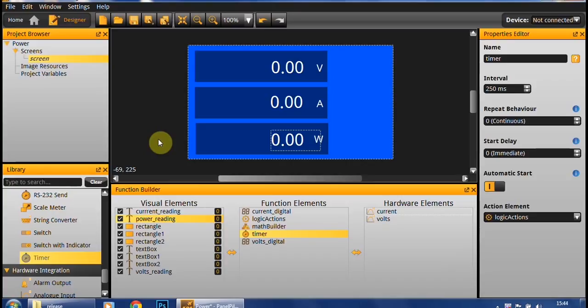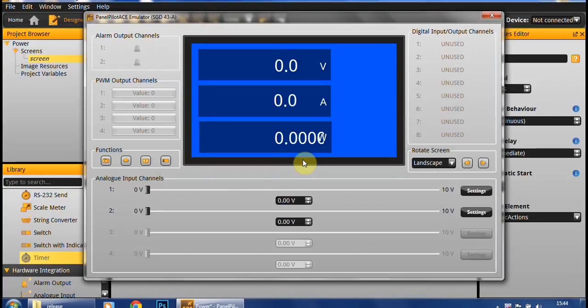Now this may seem like a slightly long-winded way of going about it, but we're all about trying to give flexibility to the design here, and by keeping elements separate, not only does it mean that we can keep the number of elements down that are in the library so that it's easier, you'll get used to working with the same ones, but it also gives you flexibility to use them in a lot of different ways. So you can see here I can change my voltage, and as I increase the current, you can see here the power that we're taking is increasing.